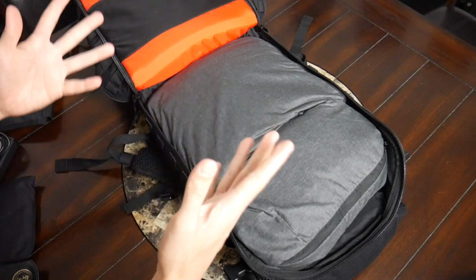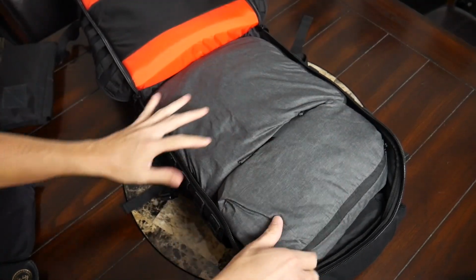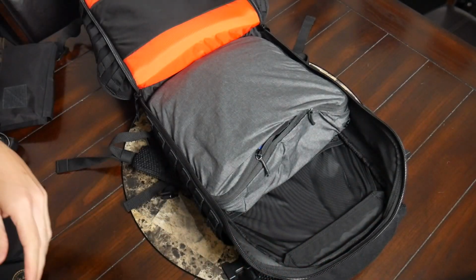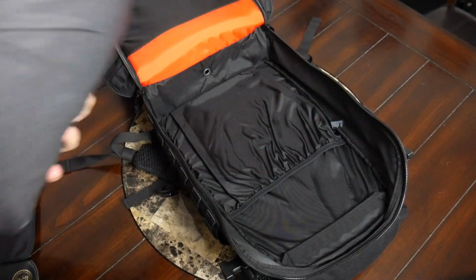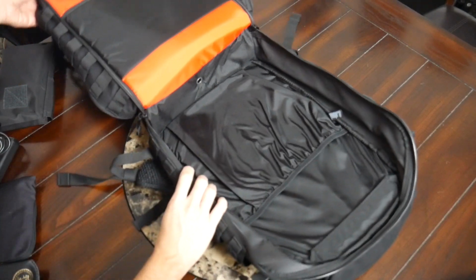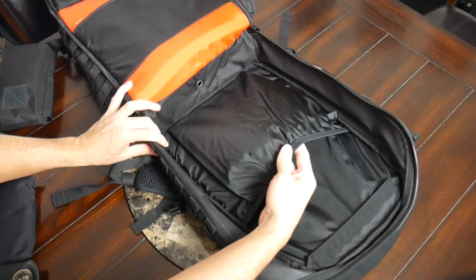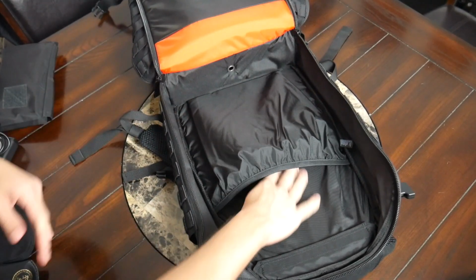So this is what impressed me the most about this bag, that I was able to load it out with my packing cubes. Here I have the smaller Peak Design compressible packing cube. I have the larger one. Both of those fit in there comfortably, and I still had space in the other areas for my more EDC-focused items. On the back here, you have a simple slip pocket where you can slide a device in.